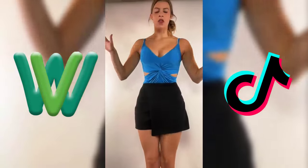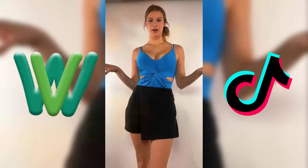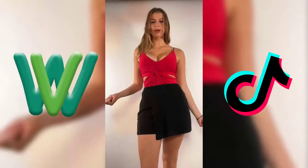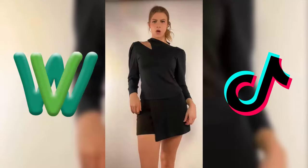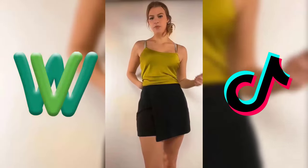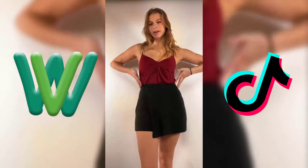No, you're kidding me. This bodysuit makes me want to leave the house. And that means a lot coming from me. Also, the little asymmetrical skirt moment. So cute. I also got it in pink because when you know, you know. Oh wow, I love this. The shoulders and the slit. Yellow top for layering purposes. I bought two brown ones by accident. And finally, our last bodysuit.